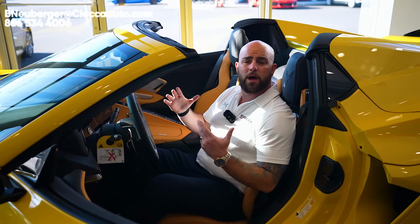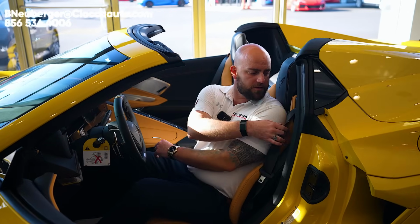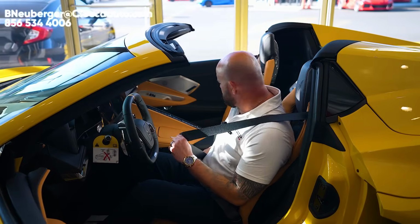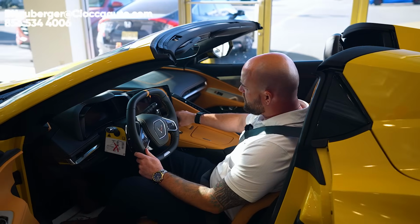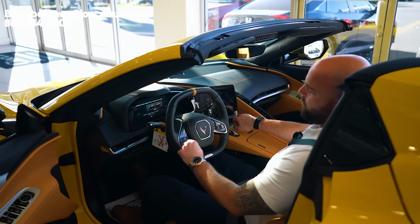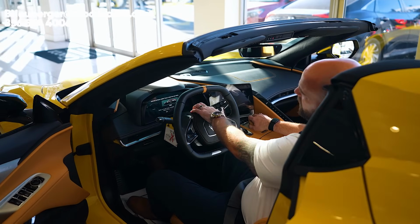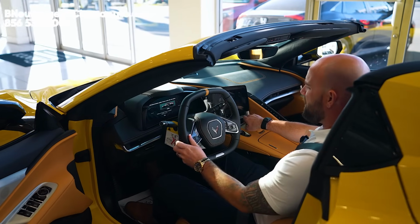All right guys, so when you want to start your E-Ray up in stealth mode, there's going to be 4 steps that you follow. Step 1 is going to be to put the seatbelt on. Step 2 is going to be to use your drive mode select shifter right here. When you shift that to the right or left, you'll be in normal mode, but then you have the option of shuttle or stealth mode.